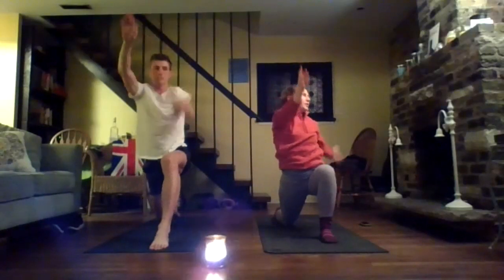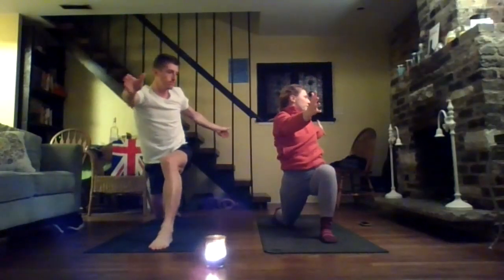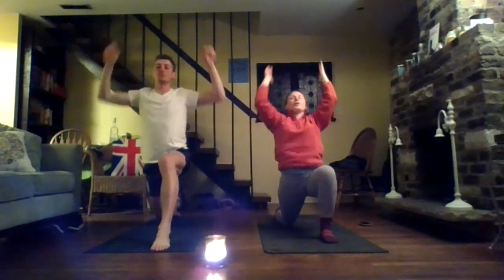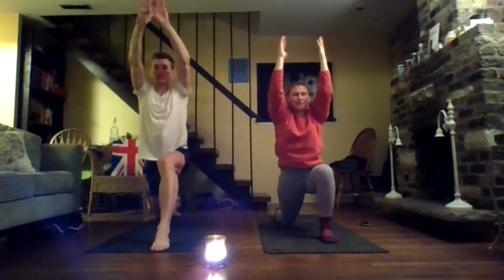Exhale, open arm twist. Left arm back, right arm forward. Inhale, crescent moon. Draw your left arm back up. Exhale, open arm back bend, goalpost your arms, shift your hips forward, lift your heart up toward the ceiling. Inhale, crescent moon, reach your arms back to center.